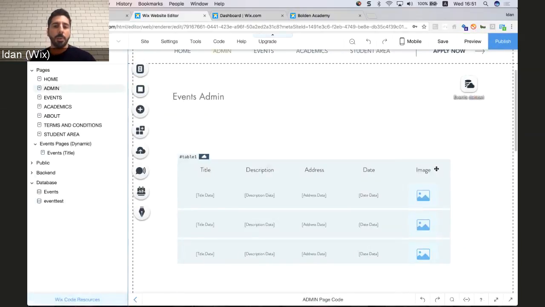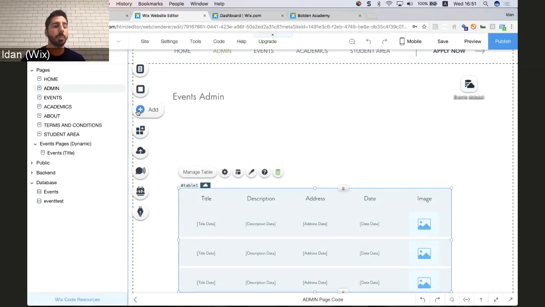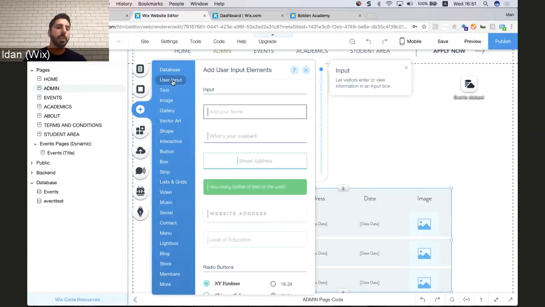But now we really want to have another option where we can edit all this information. So we will need to use another Wix Code feature, which is called user input. User input elements are what help you create forms, quizzes, or anything else that you want to do. And it's pretty much there to help you write data into your database.